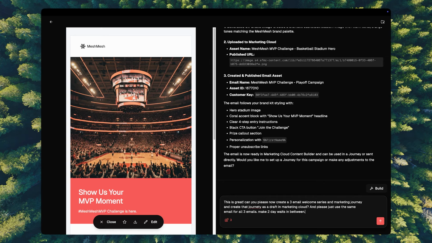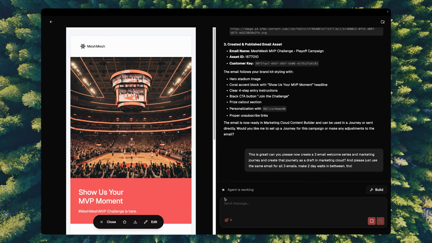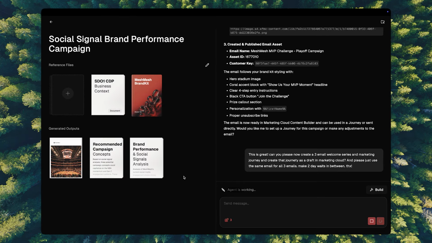So now we're going to push that into Marketing Cloud, and we are also going to create a customer journey in Marketing Cloud for us. We are going to make a 3-step journey, just a simple one for this demo, where you send the email, then you wait another 2 days, and then you send that email again. So let's go ahead and prompt the agent. I'm just going to ask the agent to push the email to Marketing Cloud, and then create an email journey with sending the email, waiting 2 days, and then sending the email again. And I'm going to hit enter, and the agent is going to work its way through.